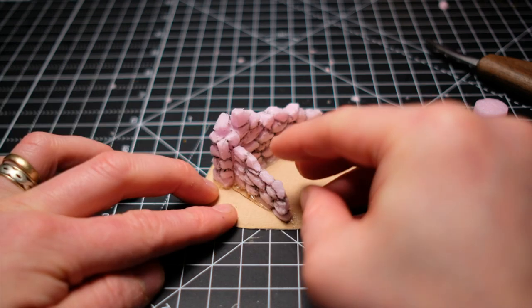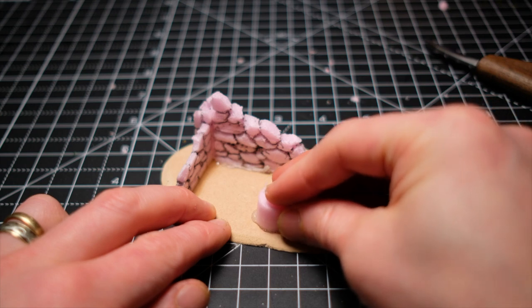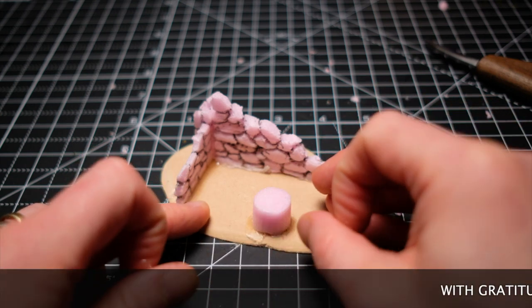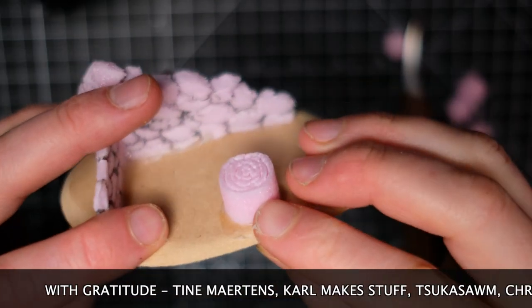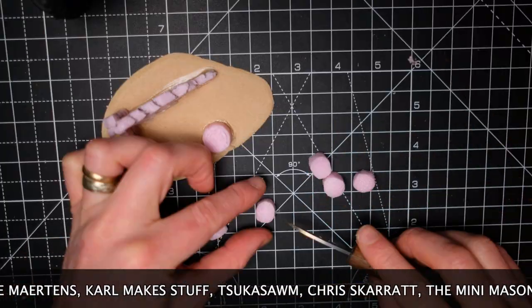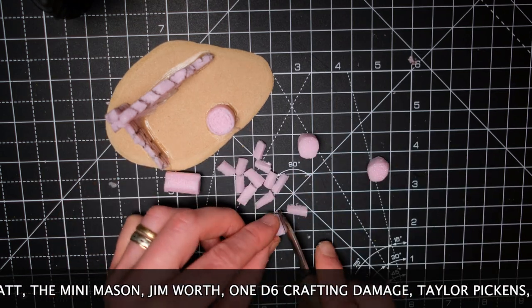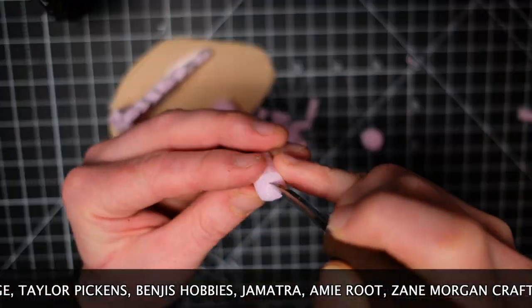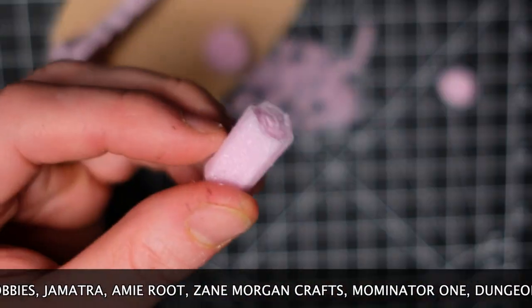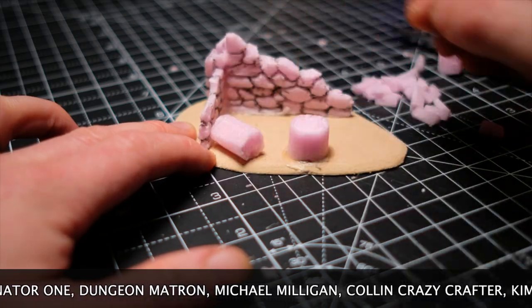So this whole five little mini projects in 5 days idea actually came out of a complete and utter creative block. I didn't have a clue what to build. I wanted to build something big, but I didn't have any ideas. So I thought rather than trying to do something big and impressive, just do something fun. If you're having a bit of a creative block out there, why not try some smaller projects? It keeps you making, and once you're in the flow, you do actually come up with some cool little ideas that you might not have done before, like this little wood pile. I don't know where that idea came from.